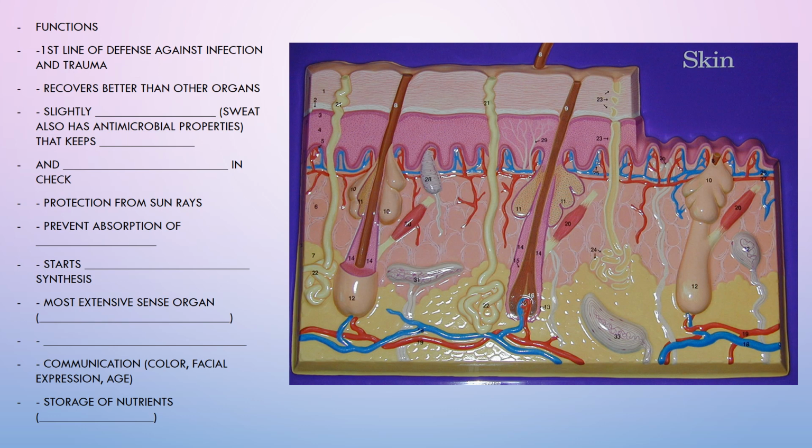Now, the other reason that you have to have skin is to actually start synthesis of a specific vitamin. That vitamin happens to be vitamin D. So to have vitamin D synthesized, you have to have a certain amount of sunlight every week. Now, the literature varies on how much sunlight is needed. Some say that you need several hours, like 15 hours or more. Others say that you only need like 6 hours, or enough indirect sunlight or whatever.